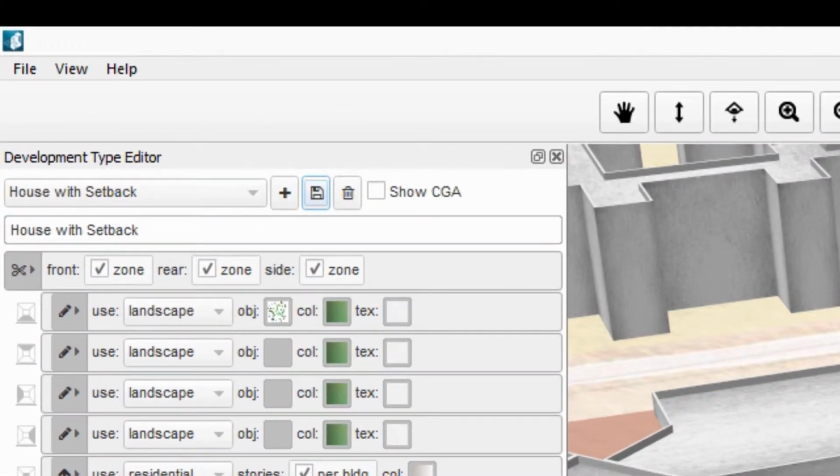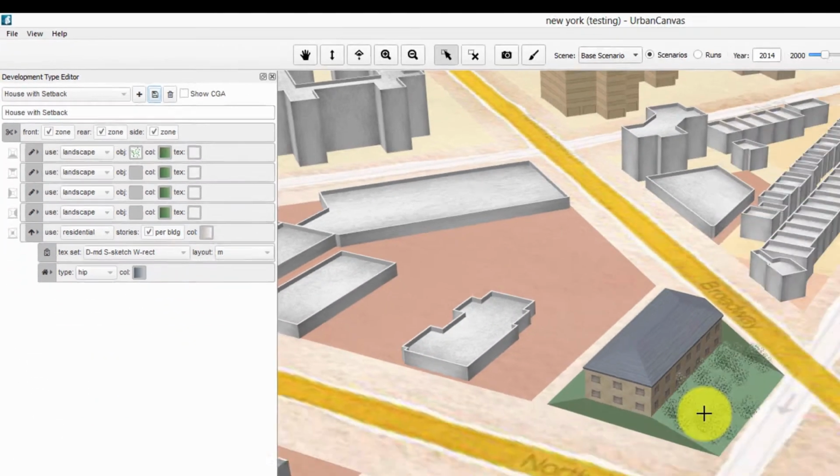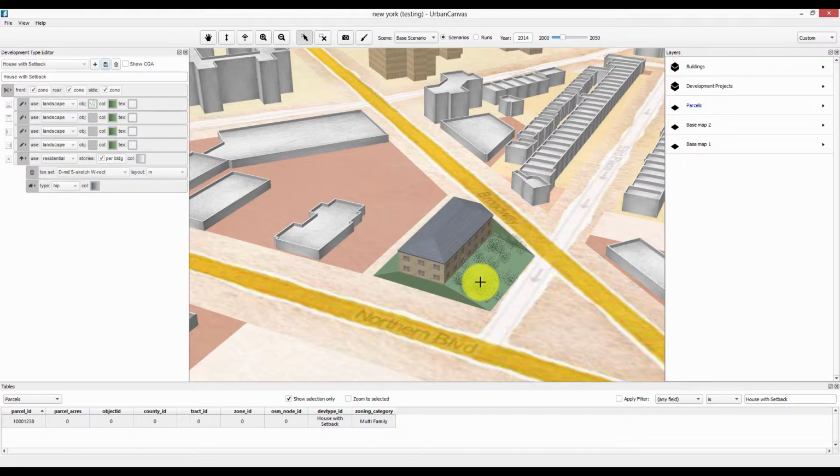For these setbacks to be properly transformed into a 3D model, we must define which side of the site is the front. In some circumstances, UrbanCanvas can automatically select the front edge. But in special cases, such as this corner side, you might need to manually assign frontage. Do this by right-clicking on the parcel and selecting Define Front Direction.